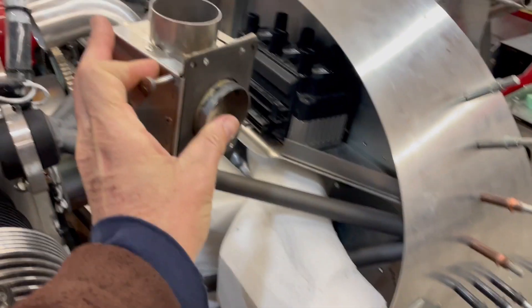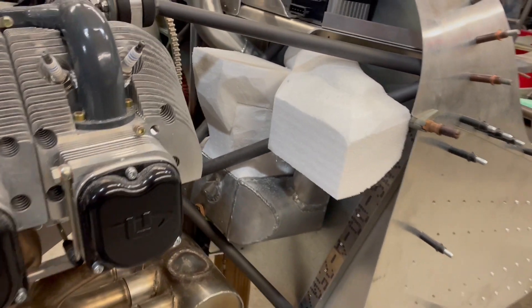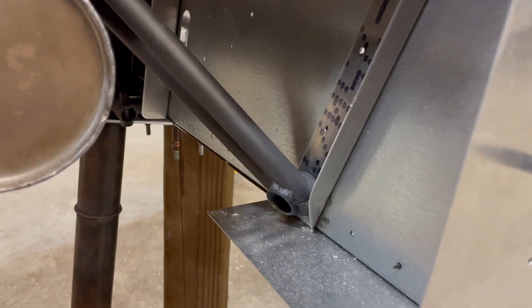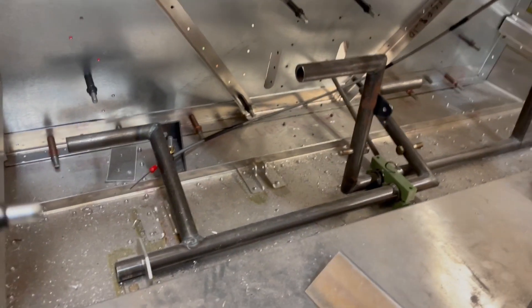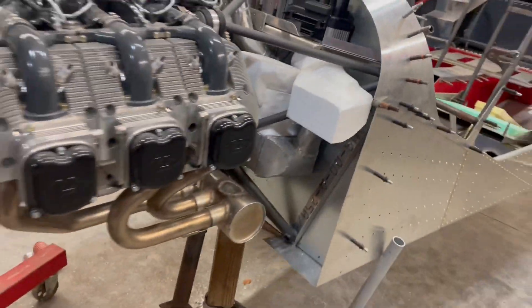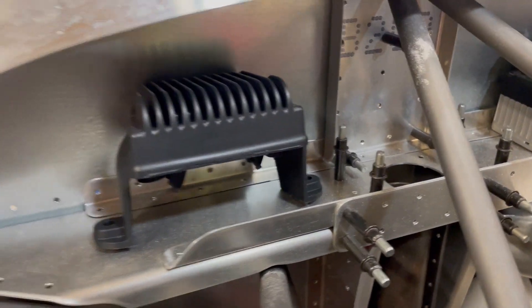This box normally bolts to the firewall. I'm just out of firewall space. I've got a tiny bit of space right here underneath the intercooler, but the engine mount doesn't allow me to put it there — the box is just bulky enough that it won't fit there with the cabin frame. I can put it down in the lower corner, but I don't like that either because it's all on one side, and I really don't want to install two. That side's completely tied up, and of course the turbo is stuffed in there so tight there's just no way.